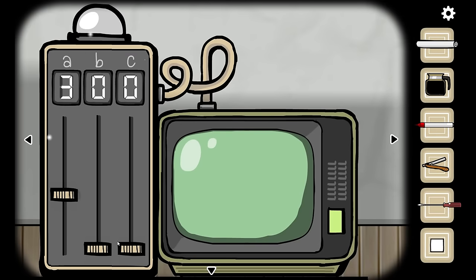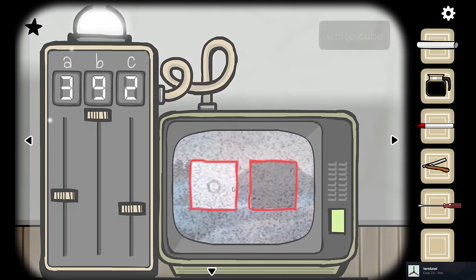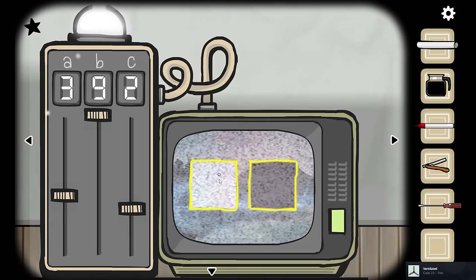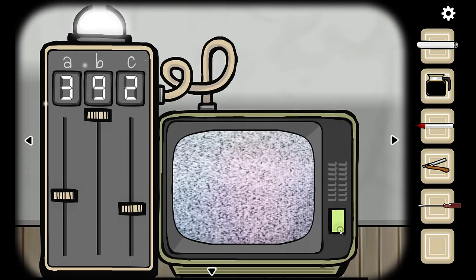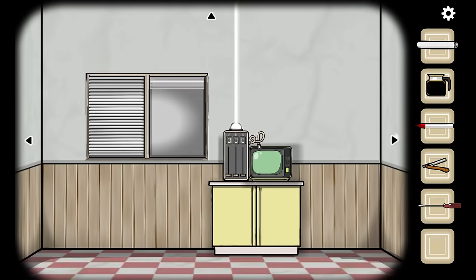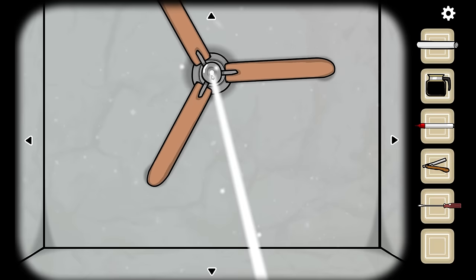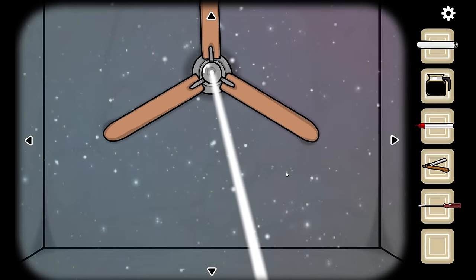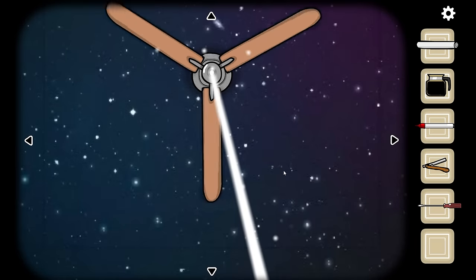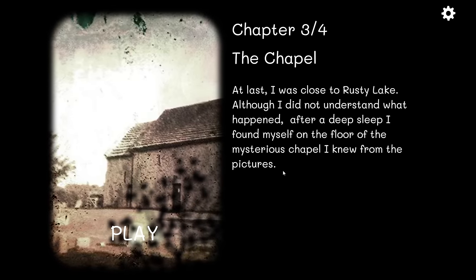All right. 392. All right. White cube. There you go. We did it. Case 23-2. Okay. Oh. We're going to space! All right.